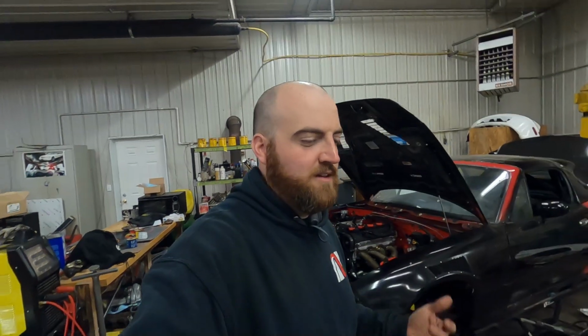Nothing we're really doing is helping, so he thinks the injectors are bad. We're running RX-8 yellows, which, if you know anything about cheap Miata injector upgrades, are literally the worst. Because this is a stock setup, I'm going to grab some 1.6 injectors from our buddy Andrew tomorrow morning, swap them out, and try again. Hopefully that fixes it. Maybe we just dump more fuel in it and see what's going on.